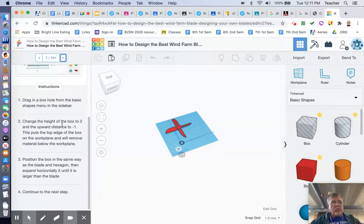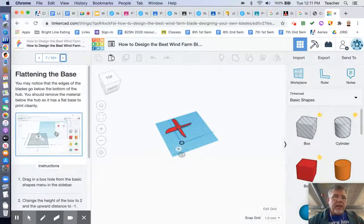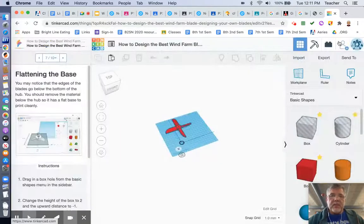You're going to have to do a little reading. These projects, again, are designed to challenge you. So if you come in and say, oh, this is hard, that's good. It's supposed to be hard. It's supposed to be a challenge, causing you to read and think. So much of working in the tech world is being able to look at directions and diagrams and pictures and making sense out of it. So it's a huge, huge skill that you all need. And so we're going to practice on that today.